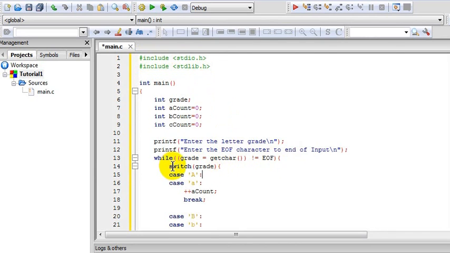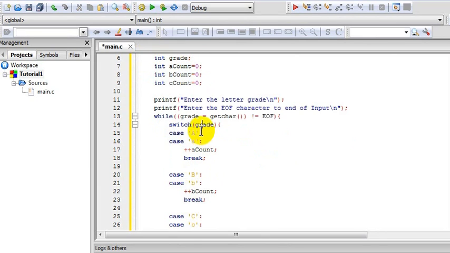Now coming to the switch statement, we ask the user to enter the grade. For us, both capital A and small a mean A itself, but for the computer it is different. They go according to the ASCII values. You can Google the ASCII values. I think the small a has a value of 97. Similarly there are different values for capital A, capital B, and small b.